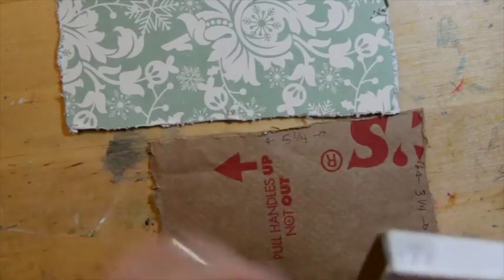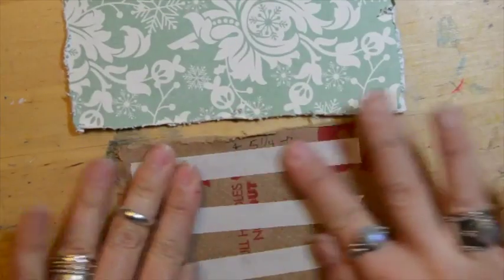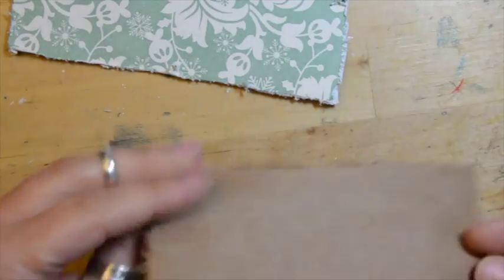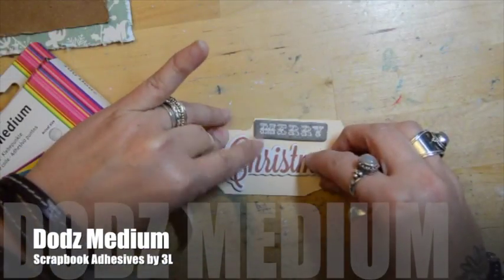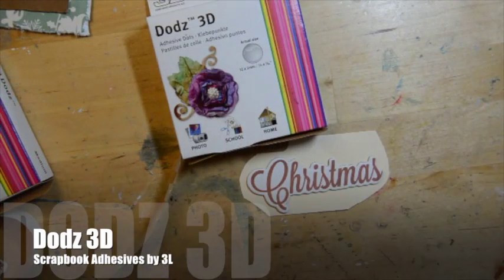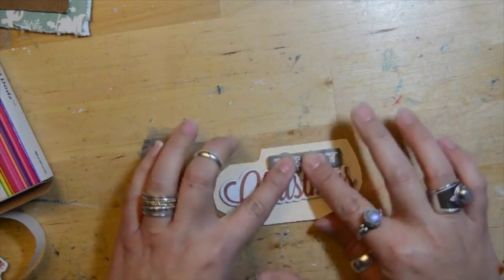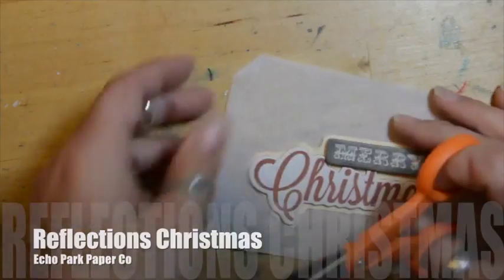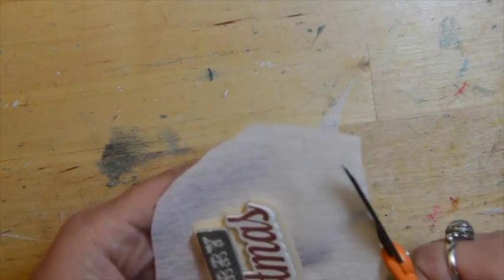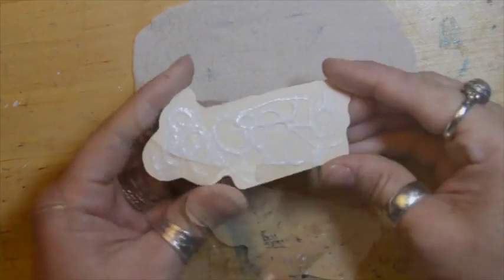Now I'm going to adhere that paper bag piece to the center of the Christmas floral paper using Crafty power tape. And I'm using medium Dodz from 3L Scrapbook Adhesives and 3D Dodz to create this embellishment using the Reflections Christmas embellishments. I put it onto a piece of manila and then I just freehand cut around it. Now it's going onto a piece of crepe paper.